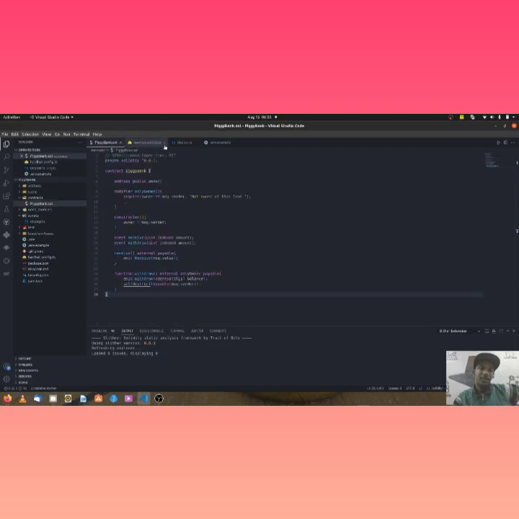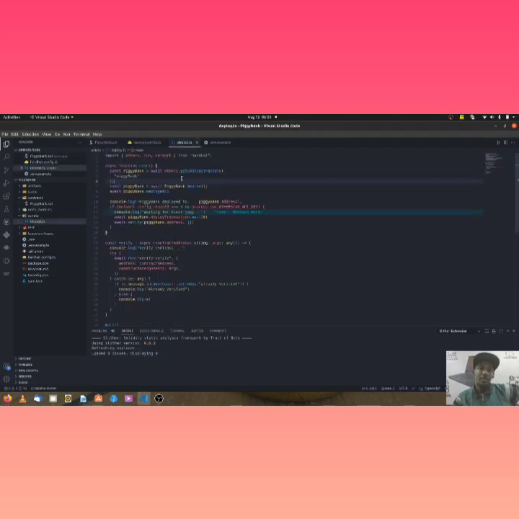Going to the deploy.ts, you have to state the contract you are trying to deploy, which is the piggy bank here, and you get it using the getContractFactory method. This is an asynchronous function, so you have to await the result.